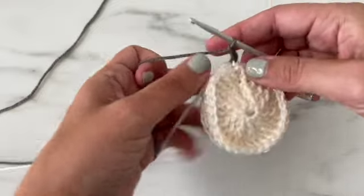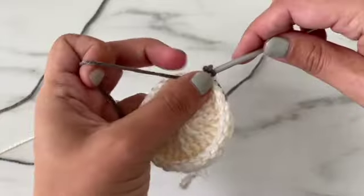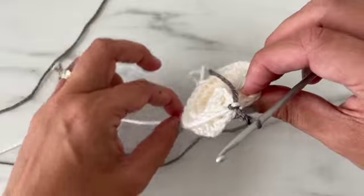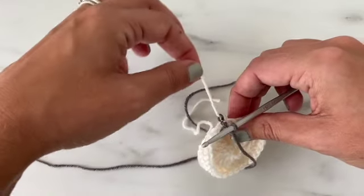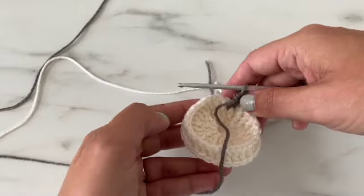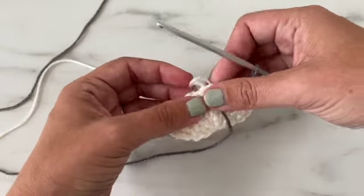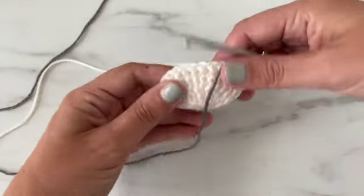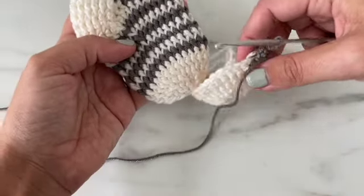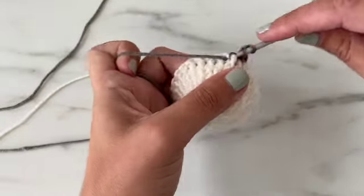1, 2, and then front post double crocheting around our round. And I do not carry my white yarn around the round with me because I will need to pick it back up again when I join this round. Also, you will notice that your rounds are starting to kind of curve like this. Eventually, the goal is to sort of fold all that in and work our sock like this. So just front post double crochets all the way around.